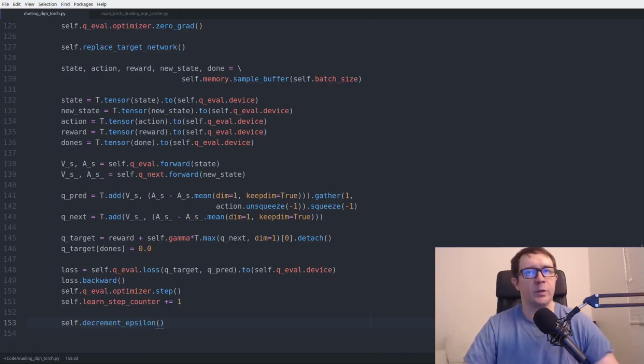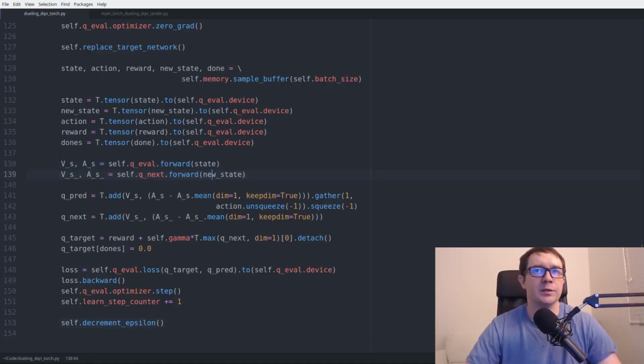So what have we done here? We have effectively done the same thing as in Q learning, except that we have the added twist of calculating the value and advantage. When we construct the Q function from those two quantities, we add them together and subtract off the mean of the advantage along the action dimension. Very, very straightforward. It's actually more straightforward than it would seem when you read the paper.